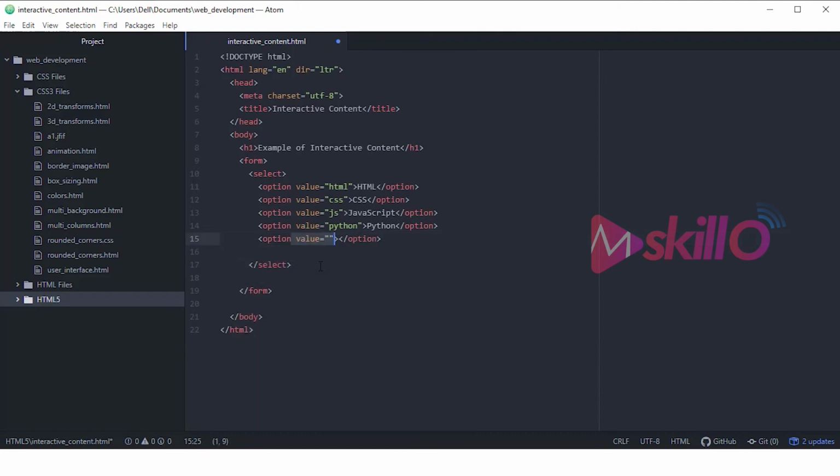Sorry, here I need to write option, give a value. I'm going to give the value to be Django. Save this.